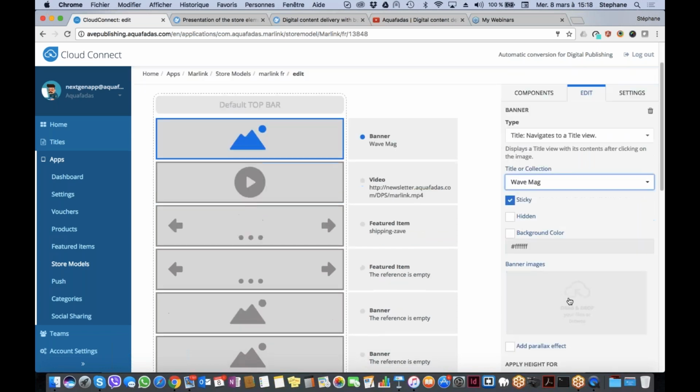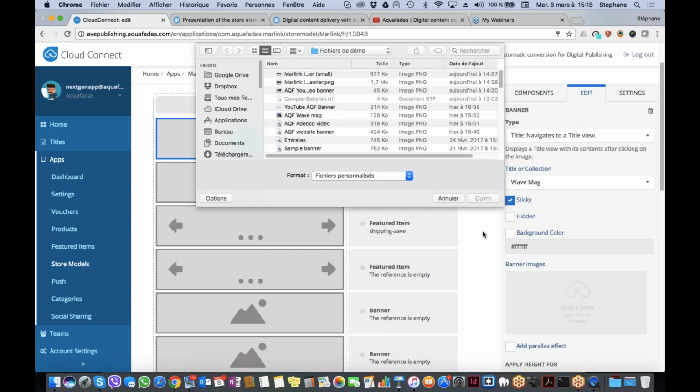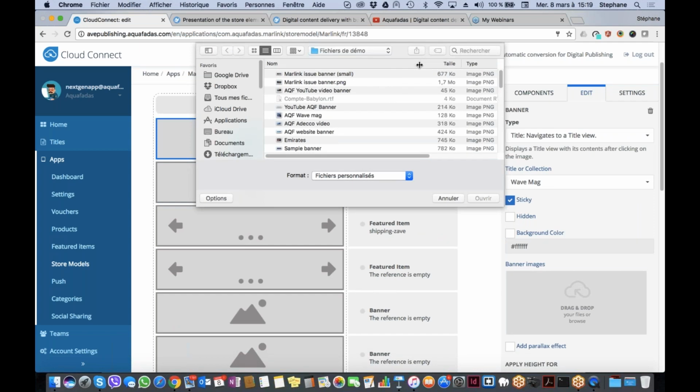You can select a background color, and you can also select something which is quite important, which is an alternative image, again, so that you can use that picture once you're not connected to the internet. Remember that one of the main advantages of native apps versus web pages are the fact that you can store offline your content within the app. So this is the same principle for these banners. You can have an alternative picture so that when you don't get the connection to internet, you can see at least the banner. This is also the visual material for the banner itself.